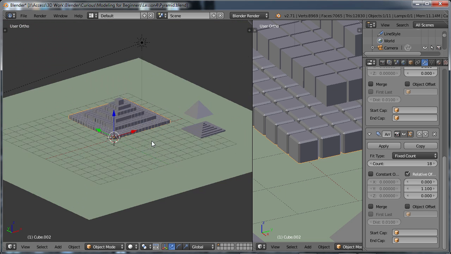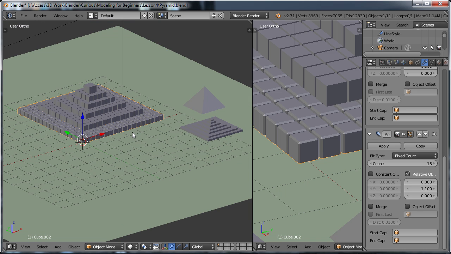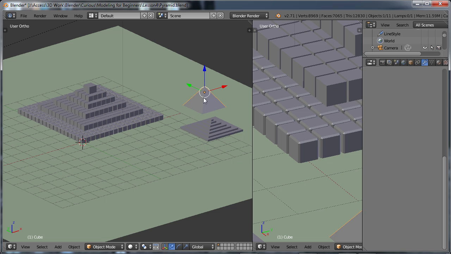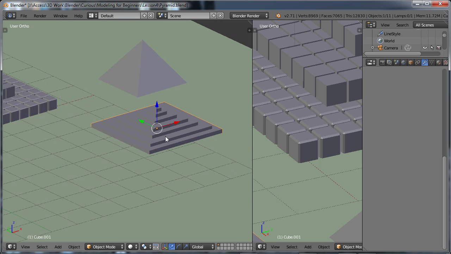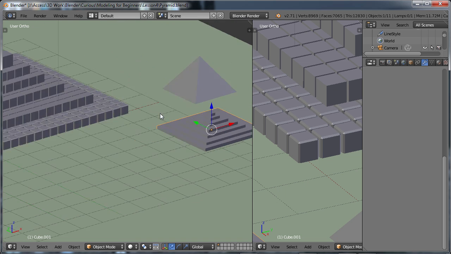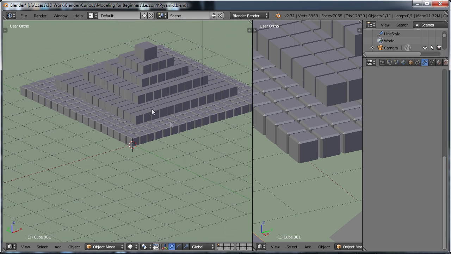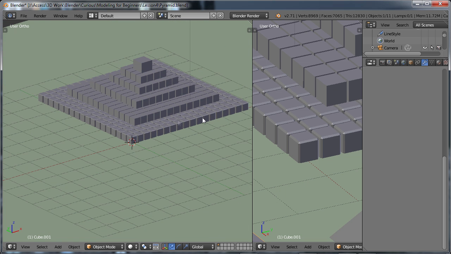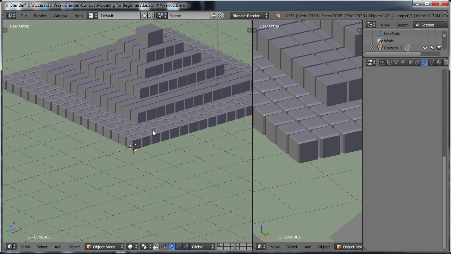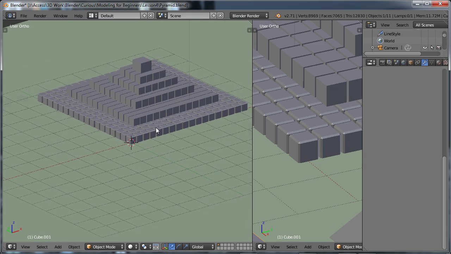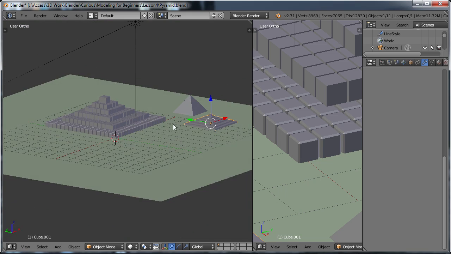So now we've done the pyramid three different ways here. We've done our very, very simple method, which is just taking a cube and moving the vertices in. We've done a little bit more complex way so that we have the steps here. And then we have another, even more complex way so that we have the cubes, or the different, you might consider them stones, created separately like this. So that's three methods to think about when you're modeling a pyramid.